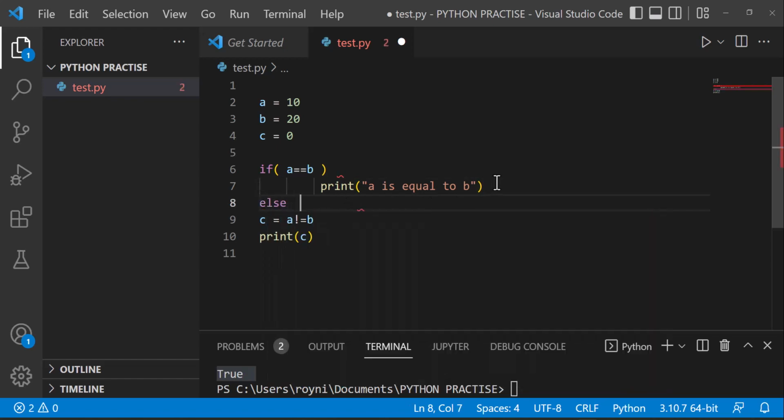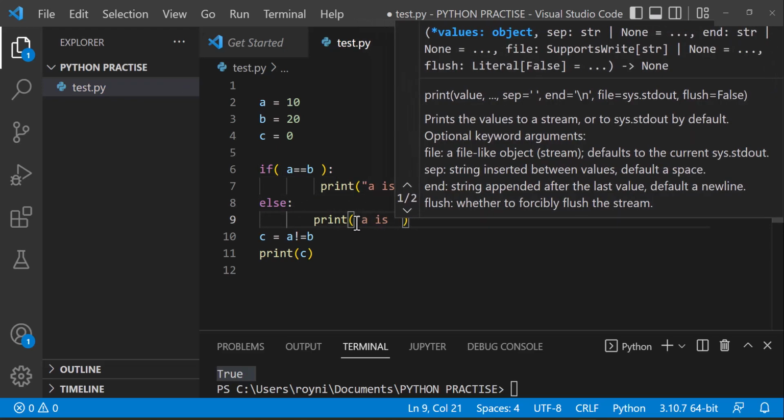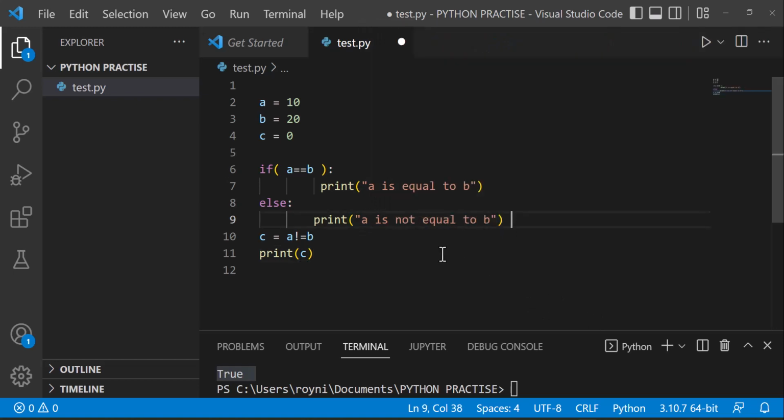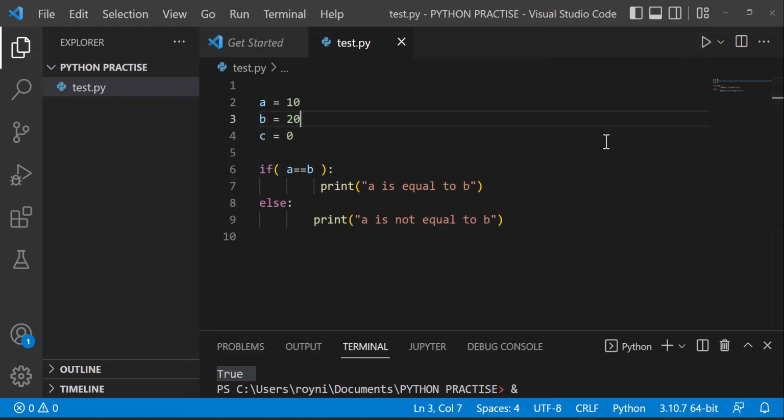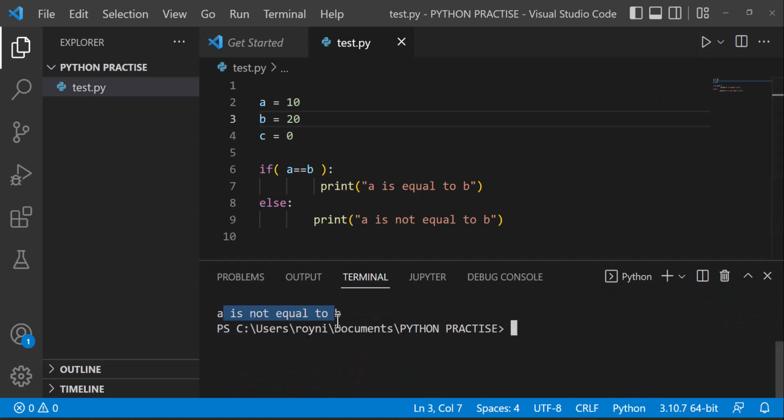Else, print here a is not equal to b, okay, like this, and then remove these things. And when we run, then see, we got a is not equal to b.